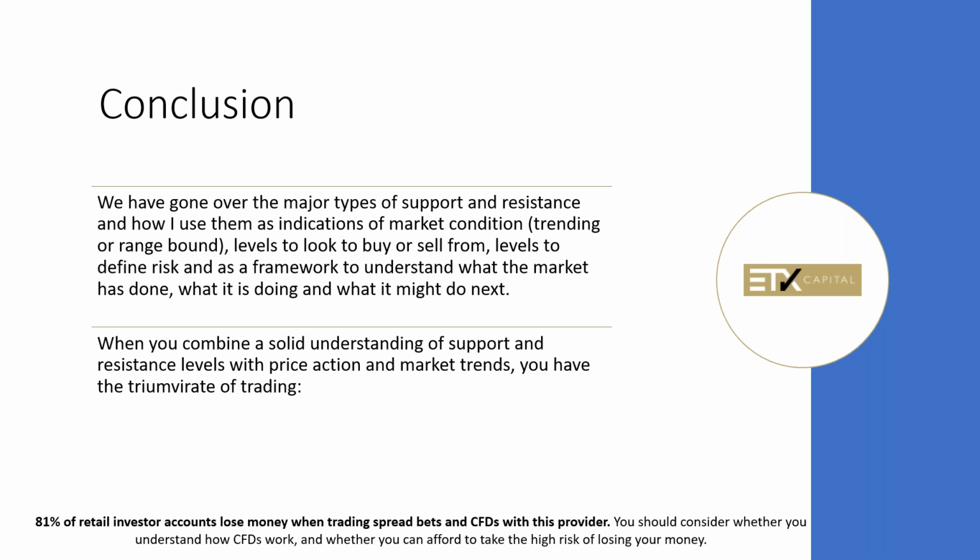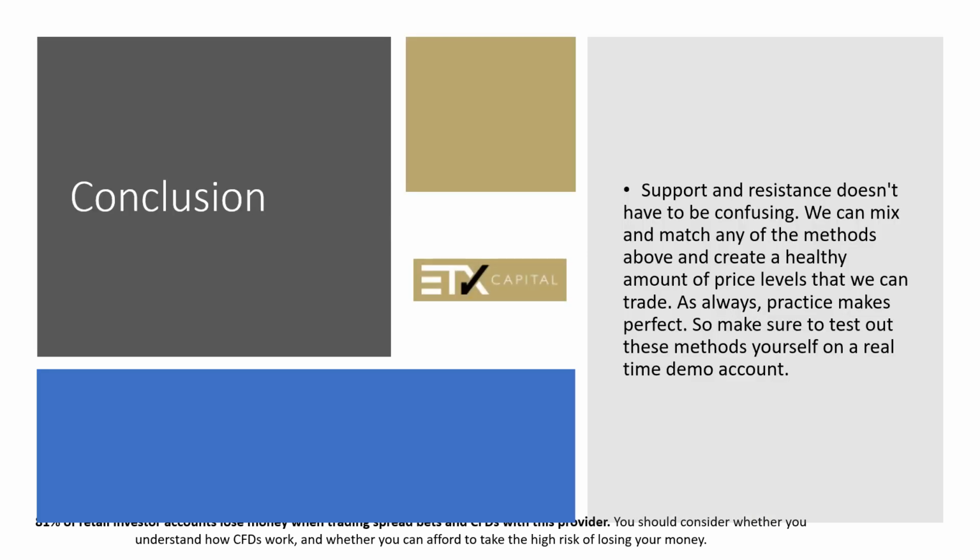So when you combine a solid understanding of support and resistance levels with price action and market trend, you have the triumvirate for trading successfully. So support and resistance doesn't have to be confusing. We can mix and match any of the methods to create a healthy amount of price levels that we can always trade. As always, practice makes perfect.